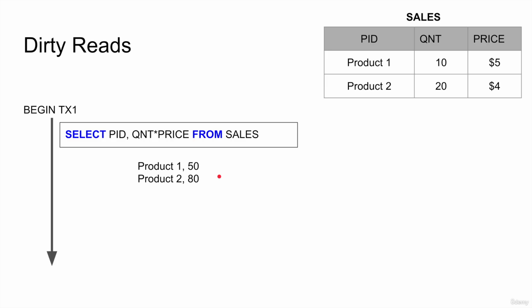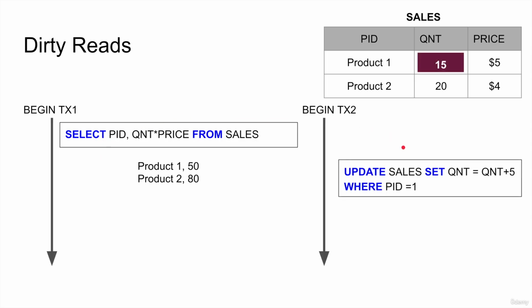But here's the trick. While this is executing, another transaction just began, right? And the stock, another quantity, is just added. Someone made another sale, right? And they updated the sales report where the PID is equal to 1. So now we just increase the quantity by 5. That's pretty good, but I don't know if it's good because we just read this. Now I just have an old value, and it might be okay, but let's see what will happen, right?